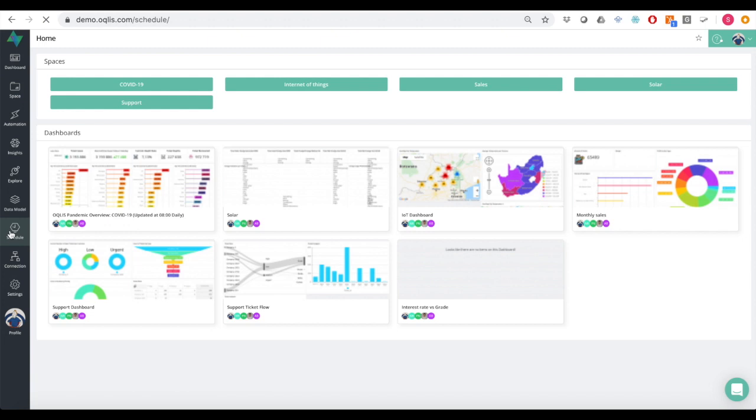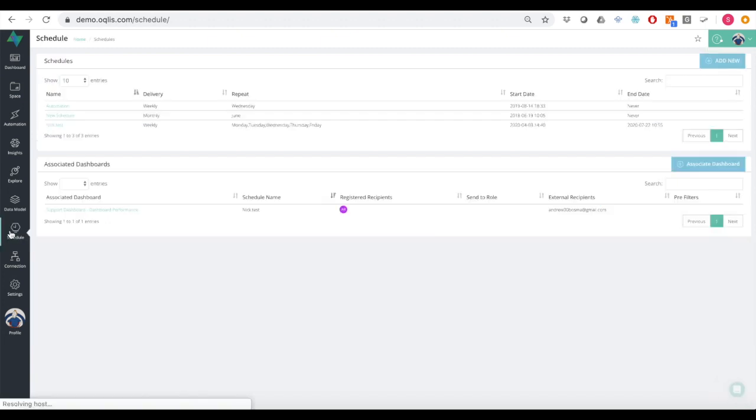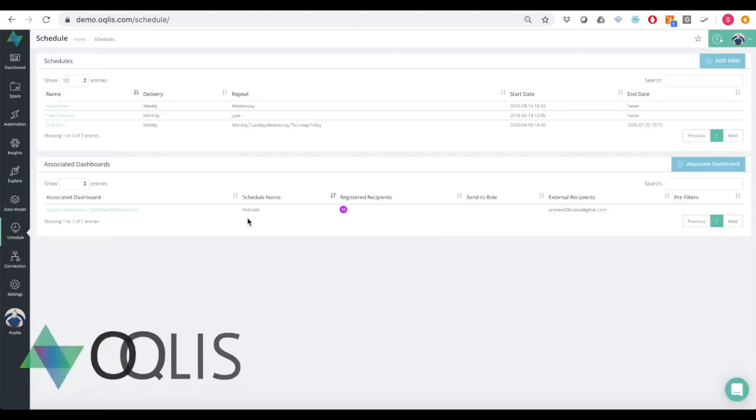We go then through to the schedule page within the application, and what you'll see here is two different areas. One is a schedule and an associated dashboard. So let me first cover the schedule. What the schedule does is you have the opportunity to add a new schedule and create that schedule so that it can then be associated to certain people, certain time, and so forth.